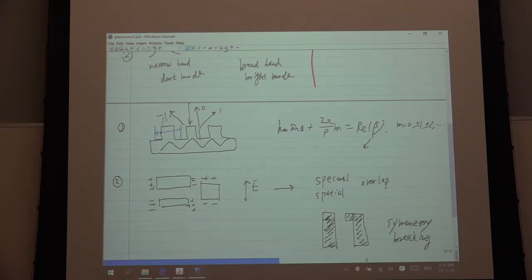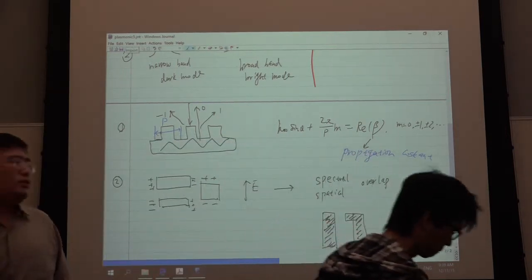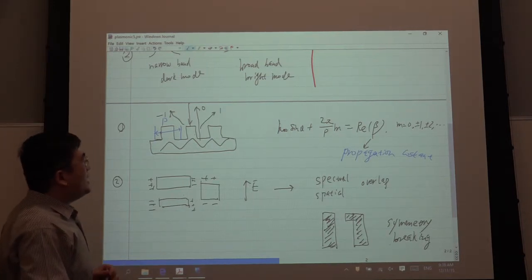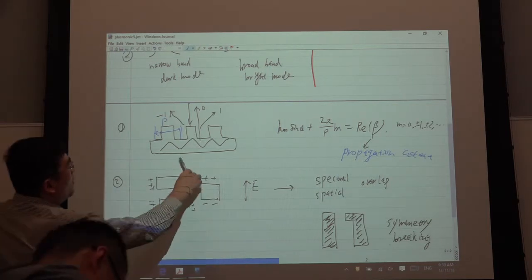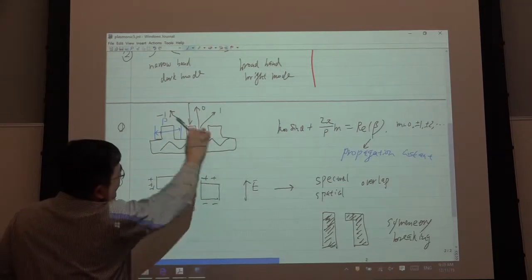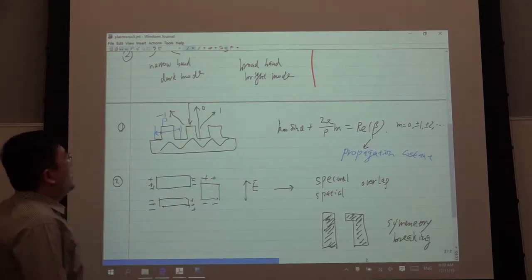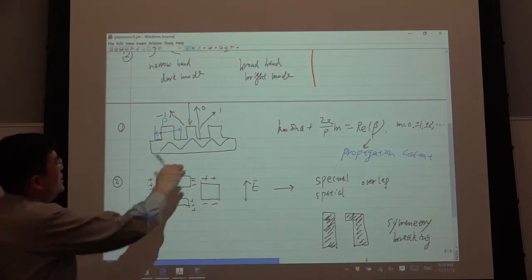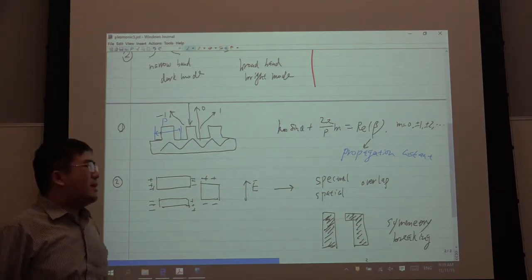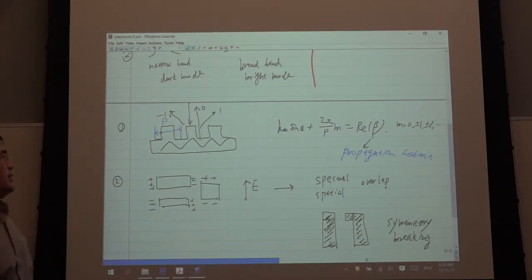This is P. This is the propagation constant. The beta here is a complex number due to the leaky loss. When this happens, the guided mode is excited. When the guided mode is excited in the grating layer, the guided mode also leaks out, due to the reciprocity theorem. Then it can interfere with the incident wave, so the reflection or transmission spectrum shows some Fano spectrum. This is the first case.